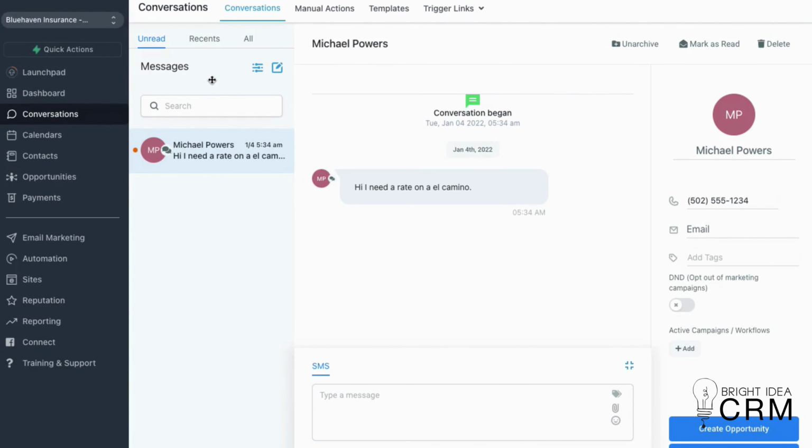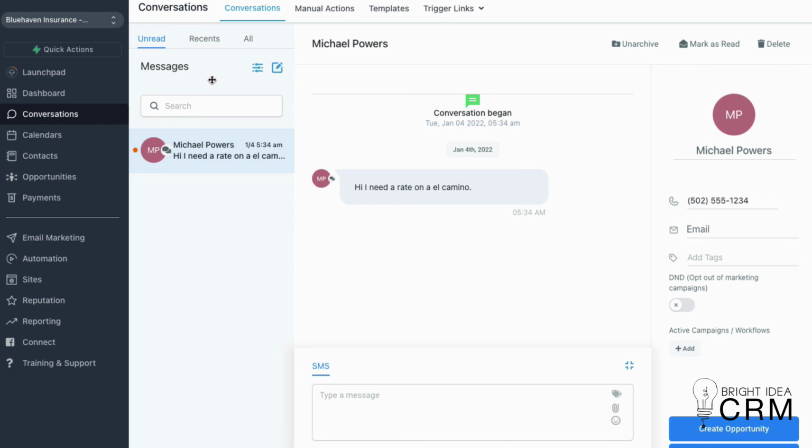When you start producing lots of conversations from your web chat feature or from lead generation or just customers reaching out to you in your CRM, most likely you're going to get asked common questions. Things like, what are your hours of operation? Where can I find out more info? Can you send me a brochure? Can you send me a link to pay? Are you open on a Saturday? There's all kinds of different common questions that can weigh down your inbox, that you have to just type over and over and over again.